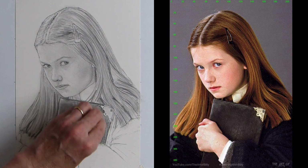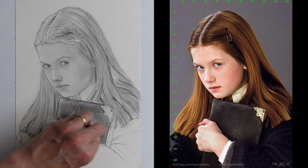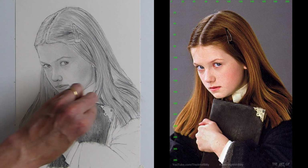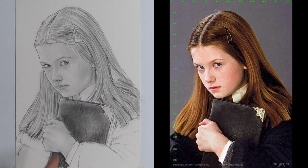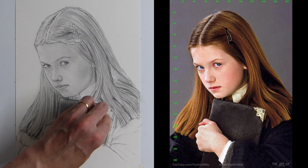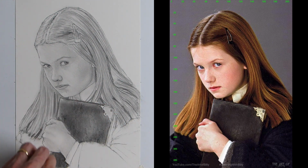And then we can come back in and darken bits down as we need. Now you can see you've got the highlight on the leather and the edge of the book looking quite nice. It doesn't matter about going over on that edge because this is going to be much darker in a little bit.